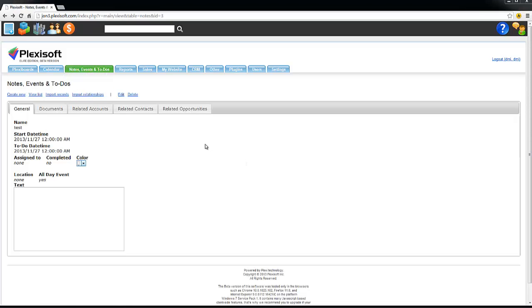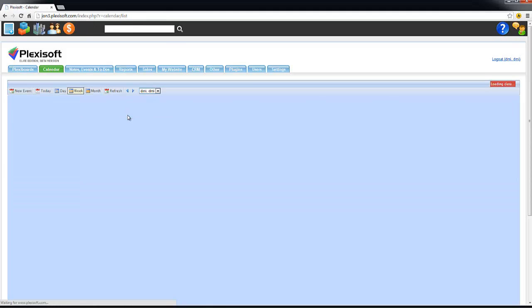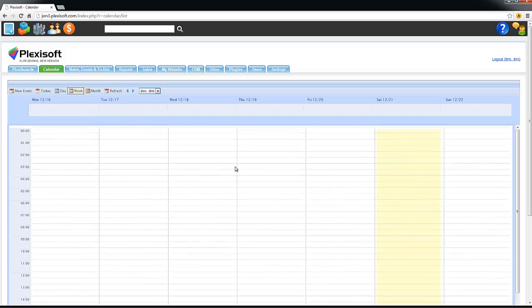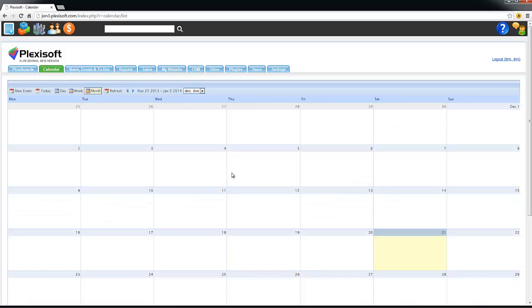The next thing I wanted to show you was the calendar we have here, which you saw as well as a Plexiboard that you can also stick on your dashboard. So here's the actual, the real version of that feature. Let's switch this over to month so we can have a better view. Let's say, for example, we want to do a meeting here on the 4th. We hit edit details.